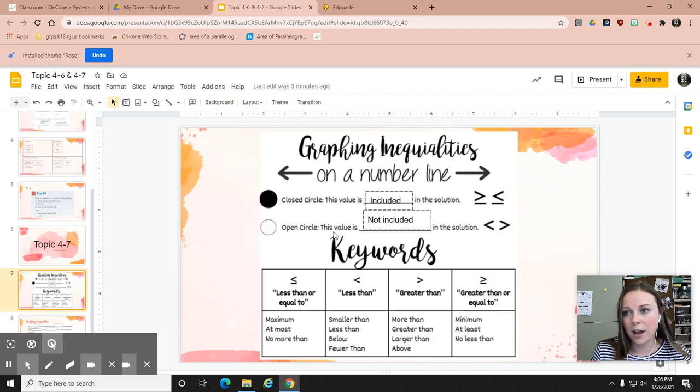The reason you wouldn't just start at 6 is because we have to take into account decimals and fractions. x is greater than 5. Your first solution isn't 6. It's actually a fraction like 5.1 or 5.5, 5 and 3 fourths. All of those values are greater than 5, which is why we do write the circle on 5, we just don't fill it in.